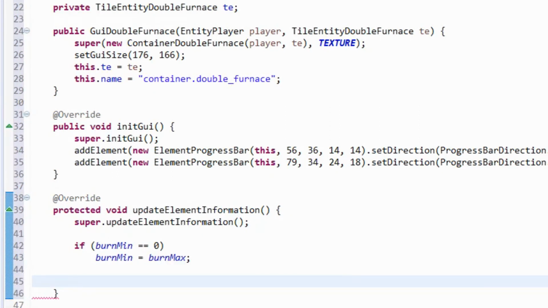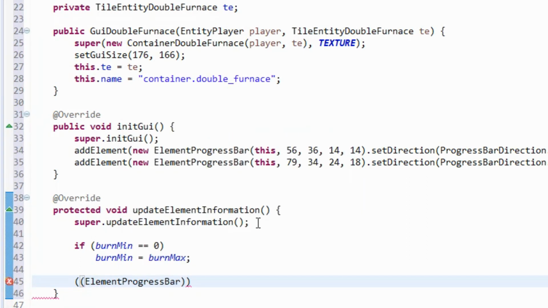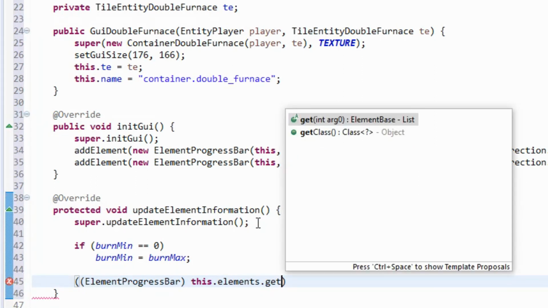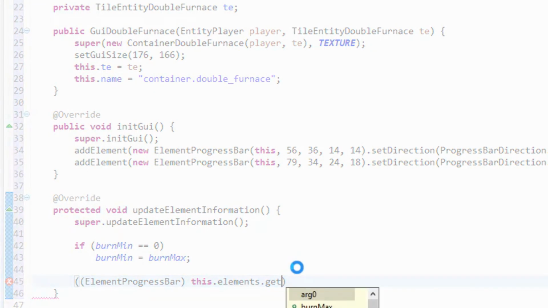Now we need to actually set the burn min and burn max of the element correctly. So casting the element progress bar here, so element progress bar, and that's this dot element dot get, and dot get, and that's 0, I mean the first element, and get, hello, it stopped responding.